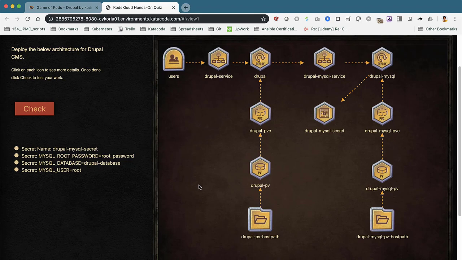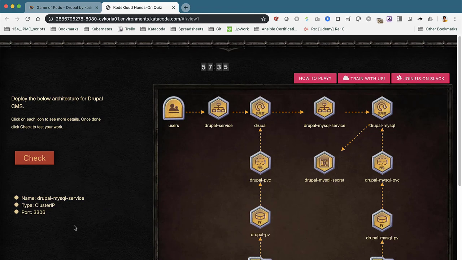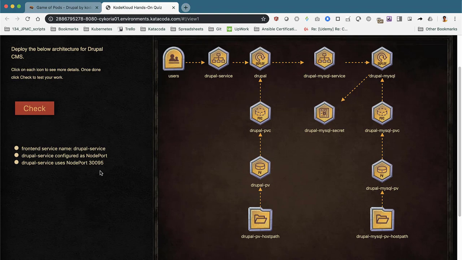Deployment. Both the MySQL and Drupal instances are to be created as a deployment with one replica each. Service. The DB service should be set up as a cluster IP. However, the Drupal service is the front-end application that the users need to access from their browser, and hence it should be exposed as a node port on the port 30095.